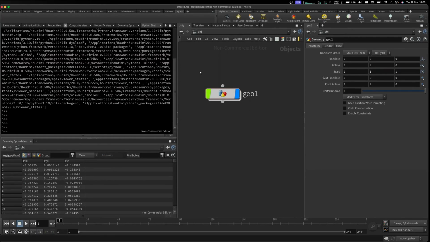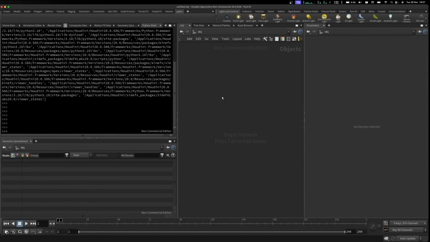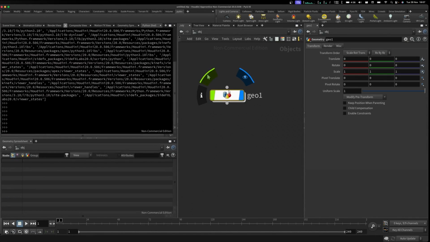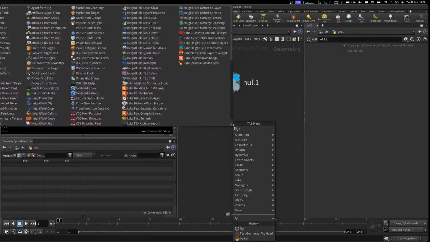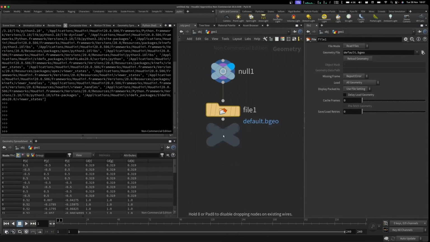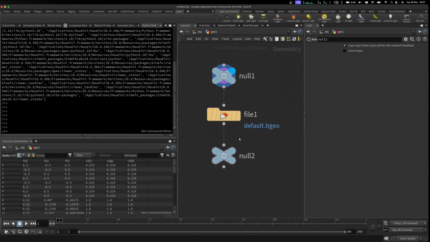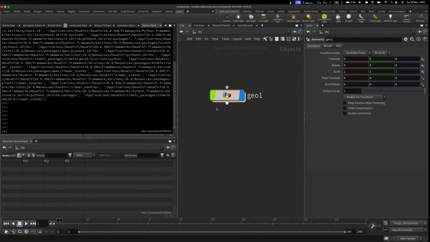Let's start doing some exercises. Another refresh on the Python API. Let's do an exercise where we create a network like this one. So I'm going to delete this one, and let's create one programmatically. So our aim is to do this. Create a geometry container. We're going to add a null. We're going to add a file node. We're going to set all the parameters and maybe add more nodes in a chain. So we can parameterize all of that and create some tool with this.